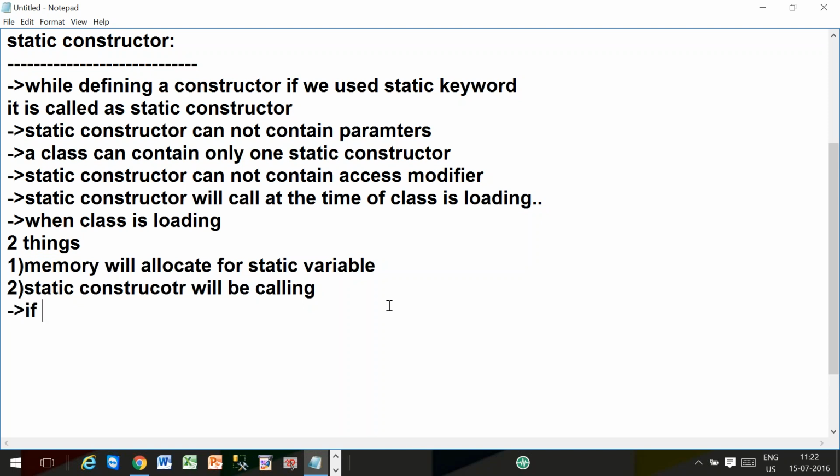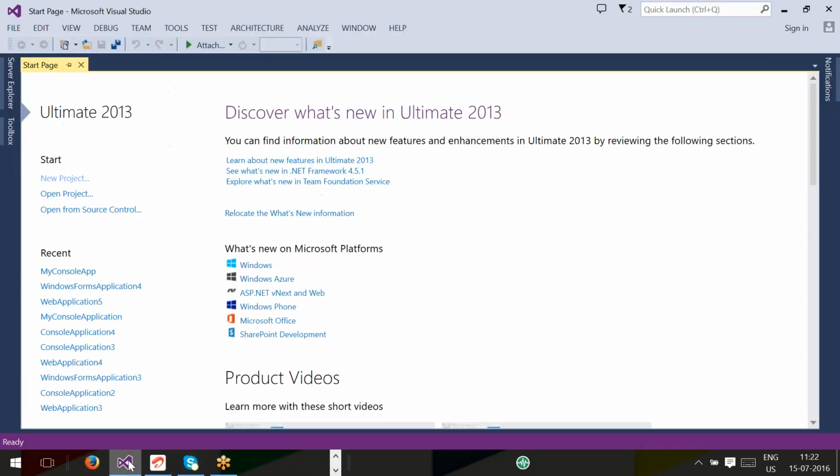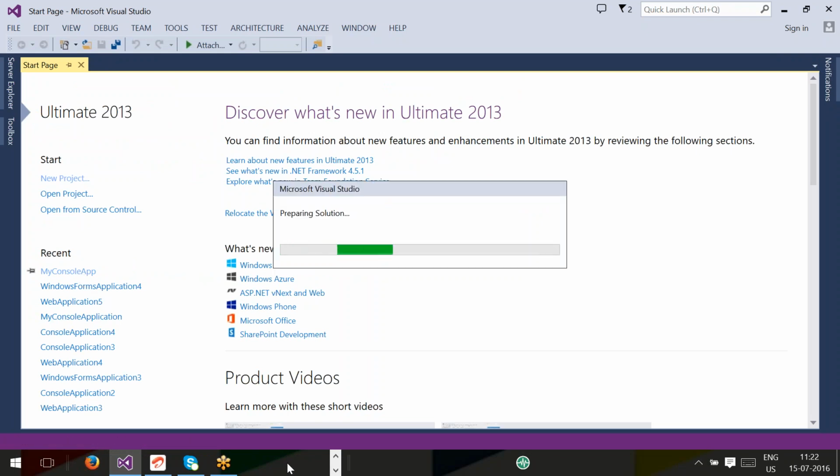Okay, let's go back to the code window. One by one, we will see a couple of points.